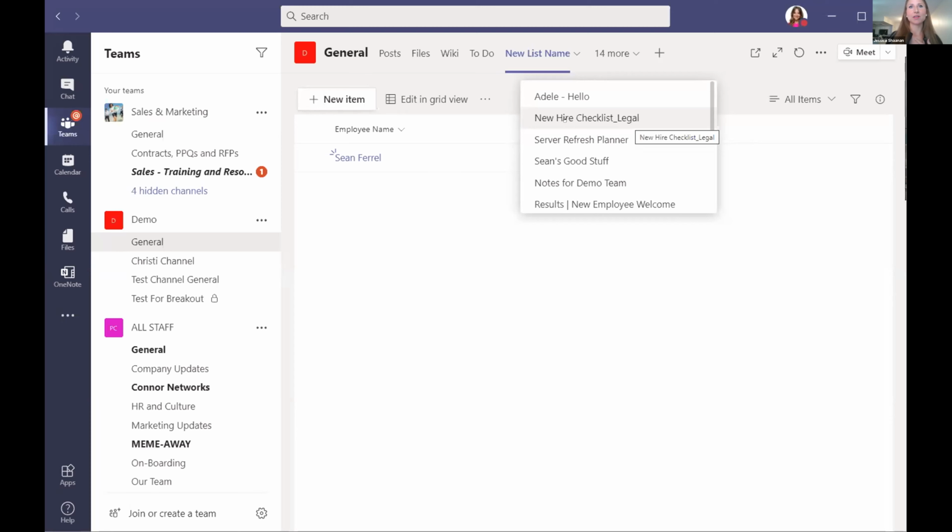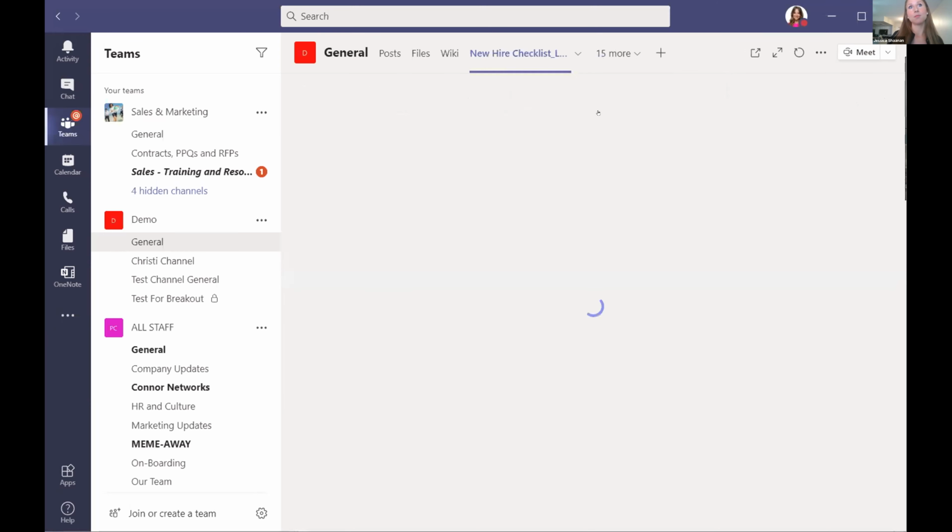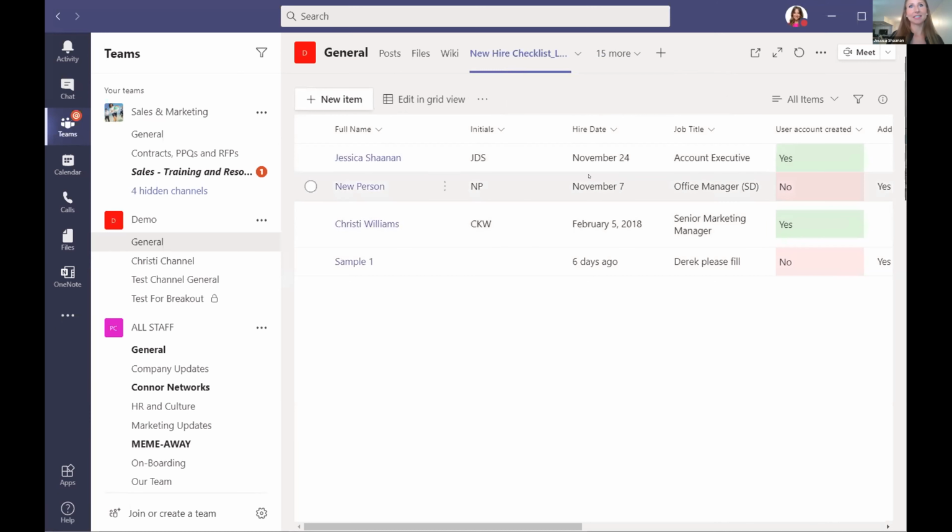So we were working with a law firm, and I created this demo based on an actual checklist from them of their hiring process. Obviously with demo information, but they had all these things on it. If you go across the top to these columns up here, this is what was in their list.